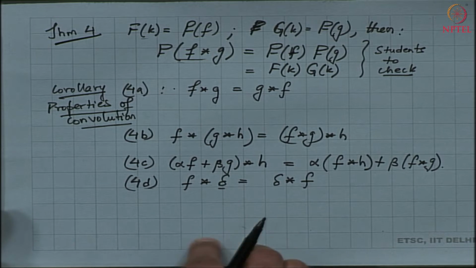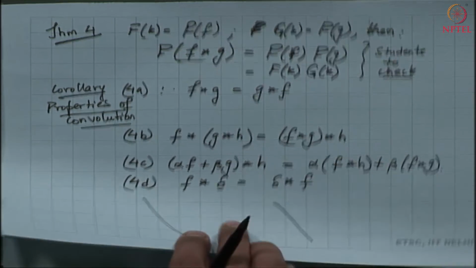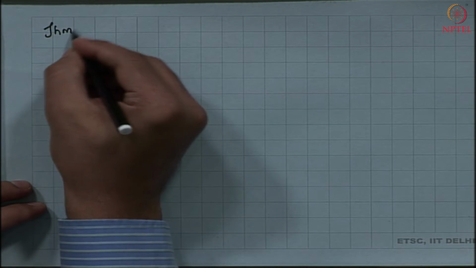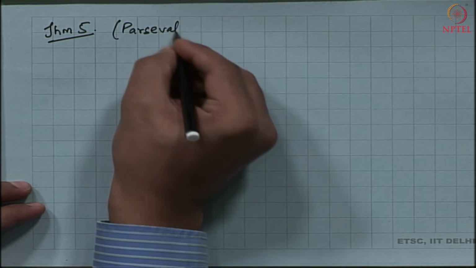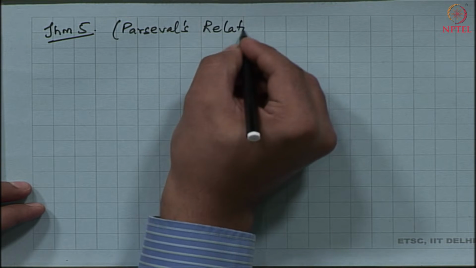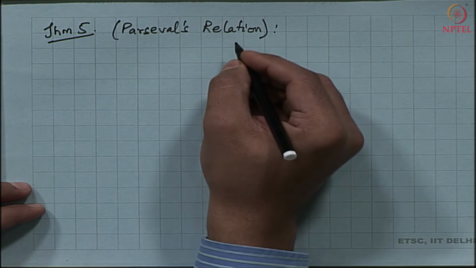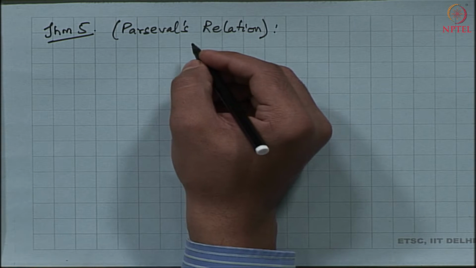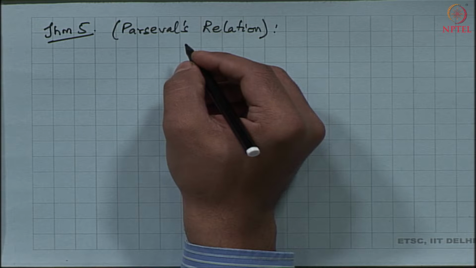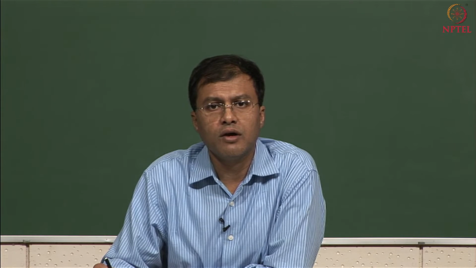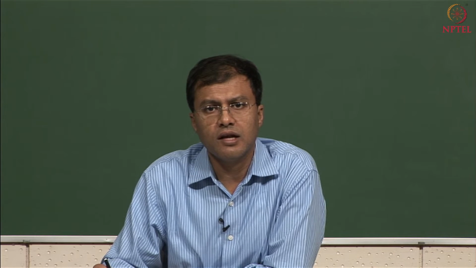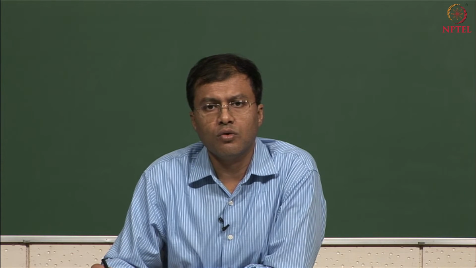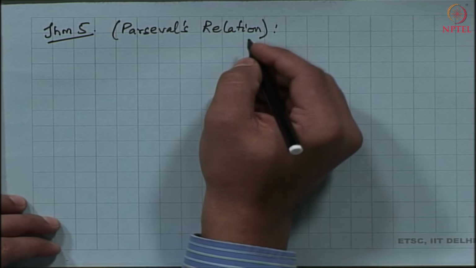Okay. So, then I have one more result which I am going to introduce in the form of another theorem called Parseval's relation. So, what is Parseval's relation? Well, Parseval's relations are quite useful when we have to take the inner product of two functions, or suppose we were to define the Fourier transform of the product of two functions, then Parseval's relations are quite useful in those sort of evaluations. So, let us see what this Parseval's relation is.